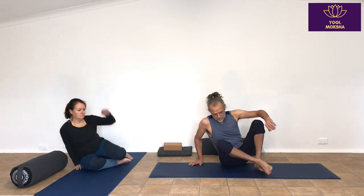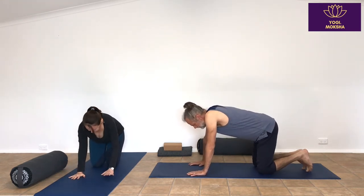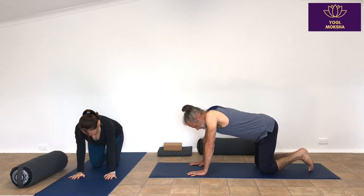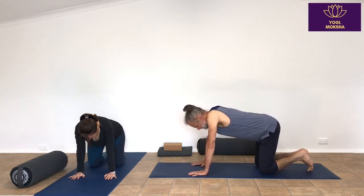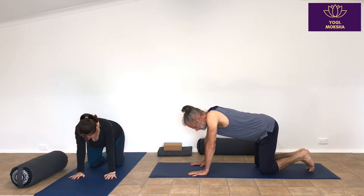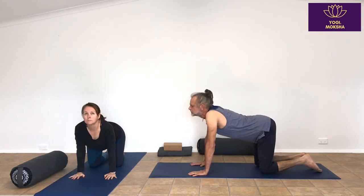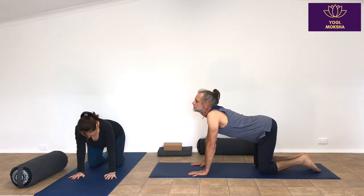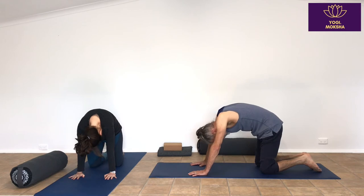So when you're ready, if you could start by coming to an all fours position on your hands and knees. We're just going to do a few rounds of cat-cow before we get into our first posture, just to bring a bit of movement through the spine. So as you inhale, arch the back and look forward. And as you exhale, round the back, looking towards your navel.